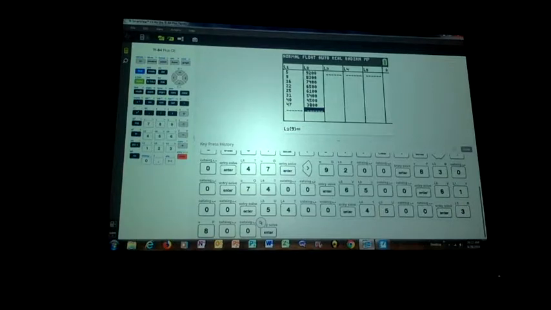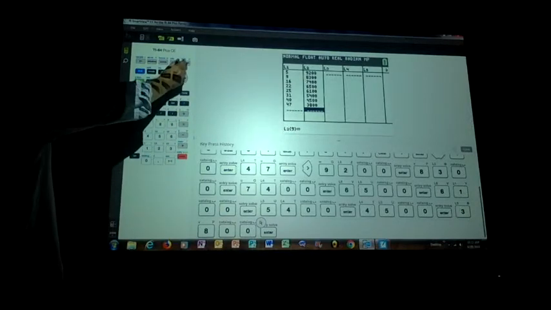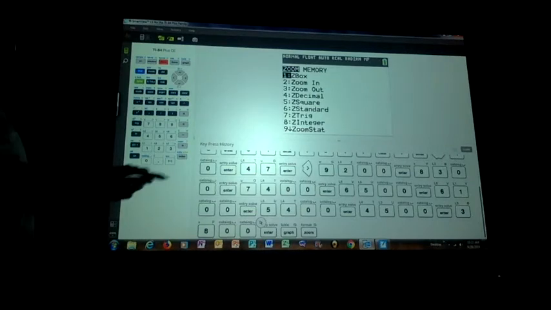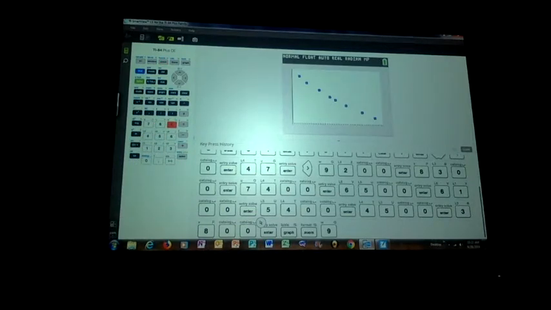Okay, so this is ready. We turn our stat plot on, and it's ready to graph. I know that most people will say, oh, sweet, I'm going to graph, and then you're going to be holding your hand up during the test. Do you remember you have to zoom to your stat, and that'll change the window so it looks like that.